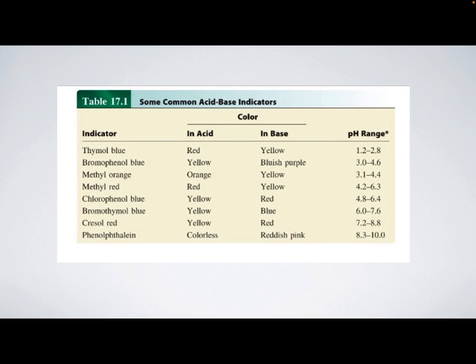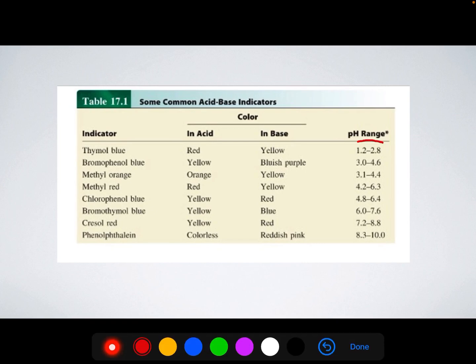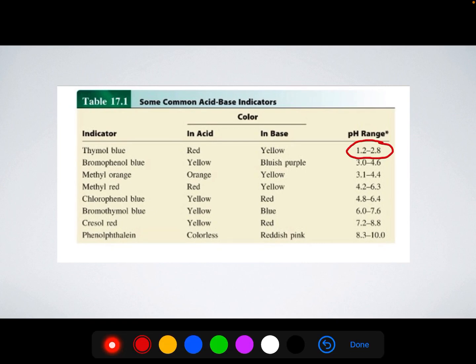Thymol blue saja yang pH range dia is between 1.2 until 2.8. Thymol blue saja yang tak sesuai kerana pH range dia berlaku sebelum kita punya pH jump. pH jump kita dekat 3. Dia punya perubahan warna berlaku antara 1.2 dengan 2.8. So tak sesuai lah. Okay, so kalau ikutkan kita punya pH range tu, hampir semua indikator sesuai digunakan untuk strong acid and strong base.